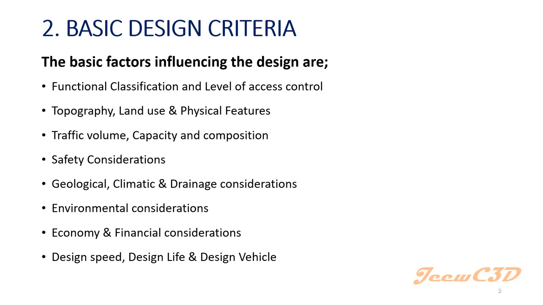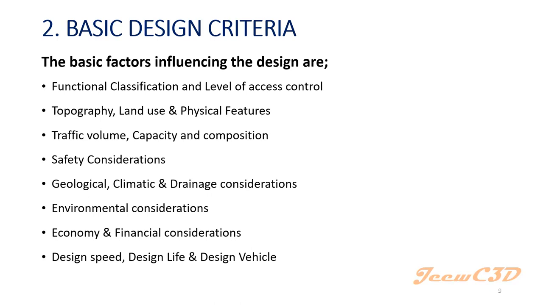If it is a rural area, the land use is very low. You have small houses here and there. The congestion is very small. So land use means whether it is an urban area, a rural area or a suburban area. On the other hand, the physical features may be diverse: historical locations, buildings, trees. They will affect the design of your road, so we also call them constraints, which will affect your design.